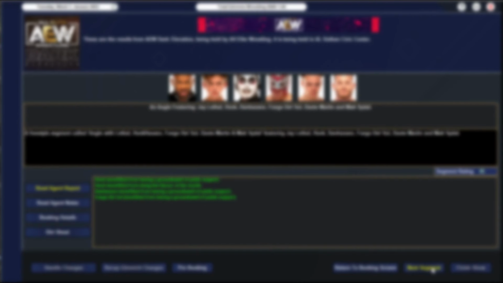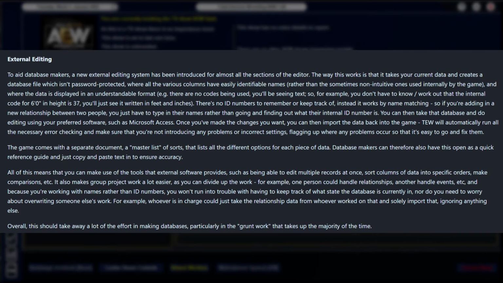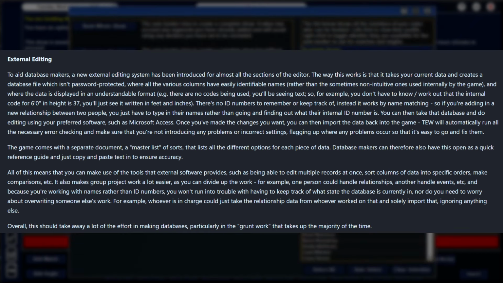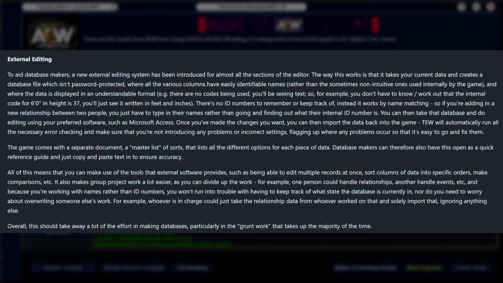This next one is another huge game changer, and this is the one I was alluding to early in the open that I think is going to spur on more databases than we possibly ever had before. The dirty secret that's not often talked about with TEW 2020 is that it was hard to make databases for. To combat that, we kind of pulled off the training wheels and all the restrictions in the editing of databases, and we see that here with the new option to externally edit databases.